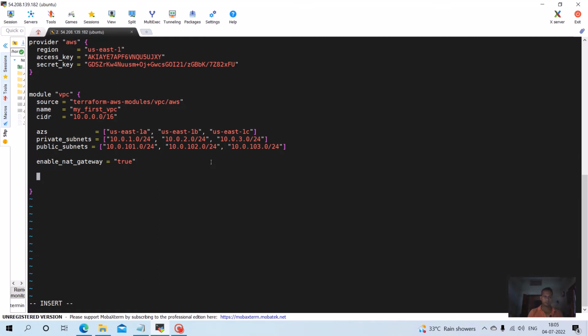Then after that you can use tags. In the tags section you can use Terraform true, and then environment.